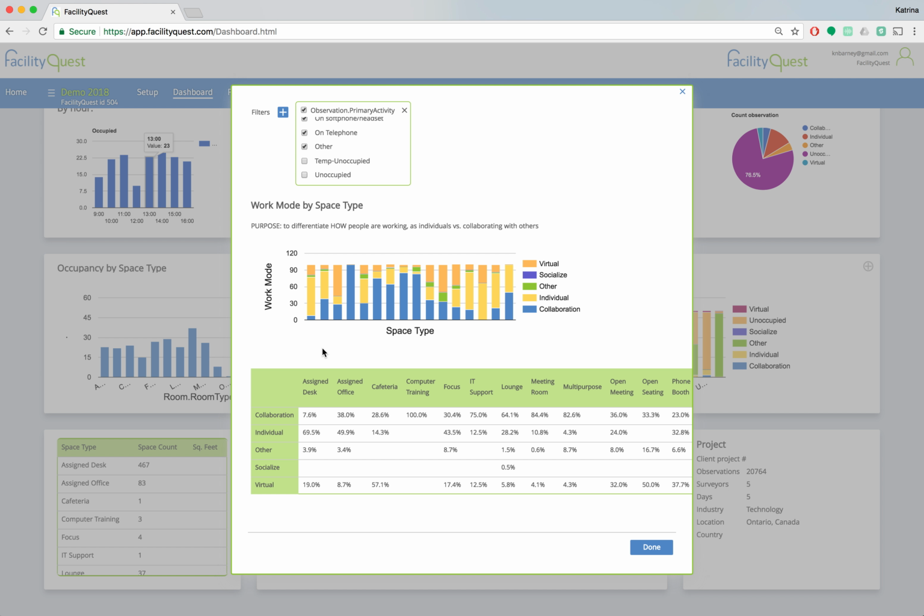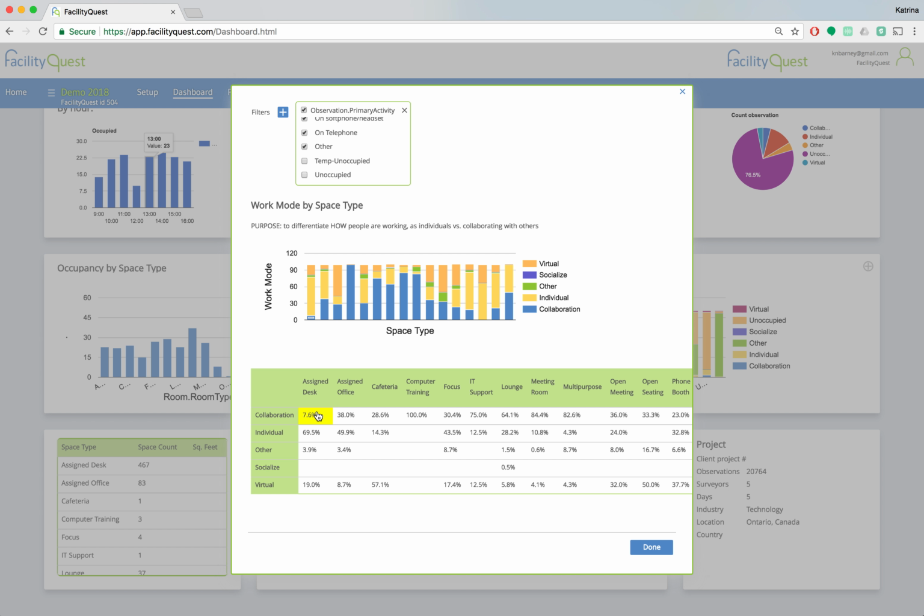So perhaps I want to understand when people actually were coming into the office and sitting down at their desks, whether that be a workstation or an office, what type of work were they doing? So what brings them back to their individual workspaces? So we can look here for the assigned desk, and here when they were coming in and sitting down at their desk, it was predominantly individual work.